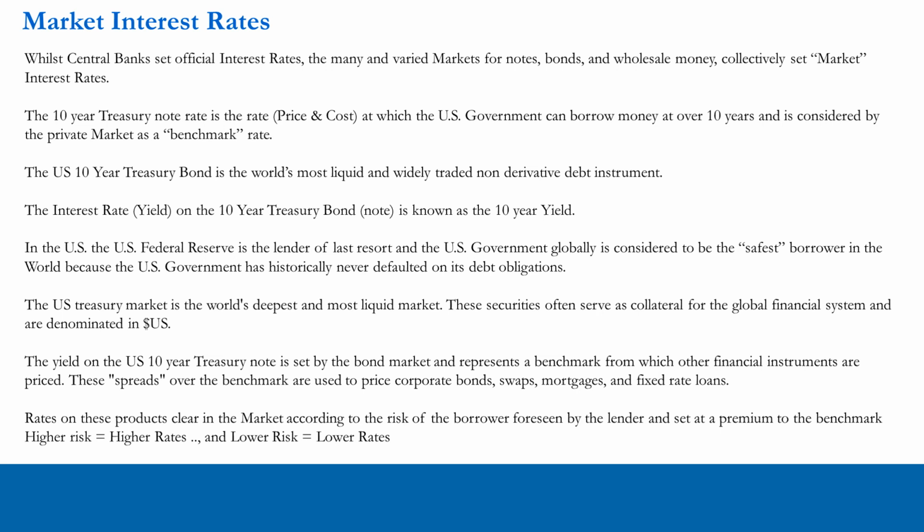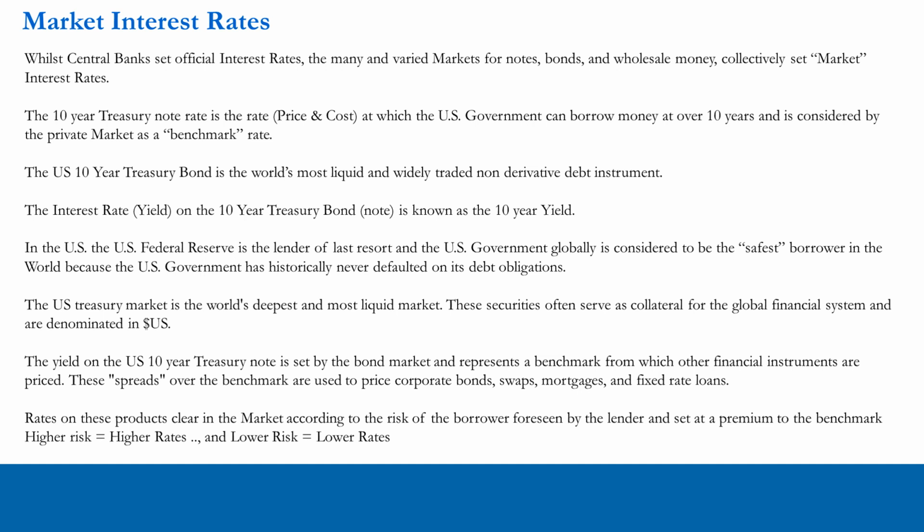And we put the word safest in quotations there because safest is a perception. It's subjective. Okay. So there are reasons for that. The US Treasury market is the world's deepest and most liquid market. These securities often serve as collateral for the global financial system itself and are all denominated in US dollars, the world's reserve currency.